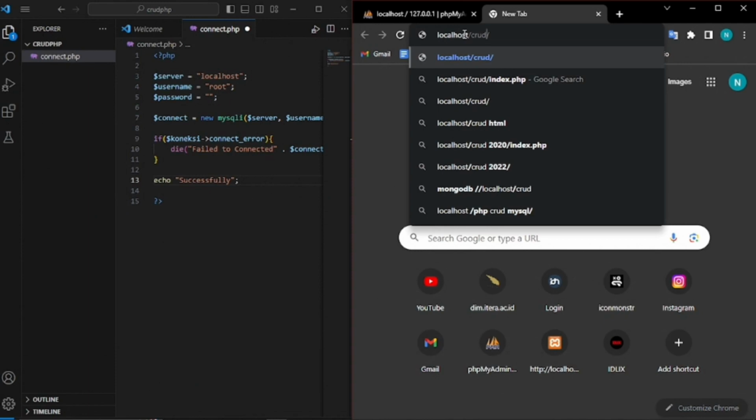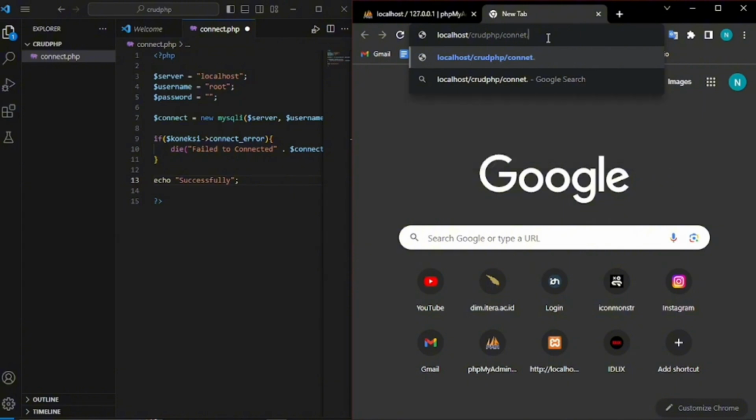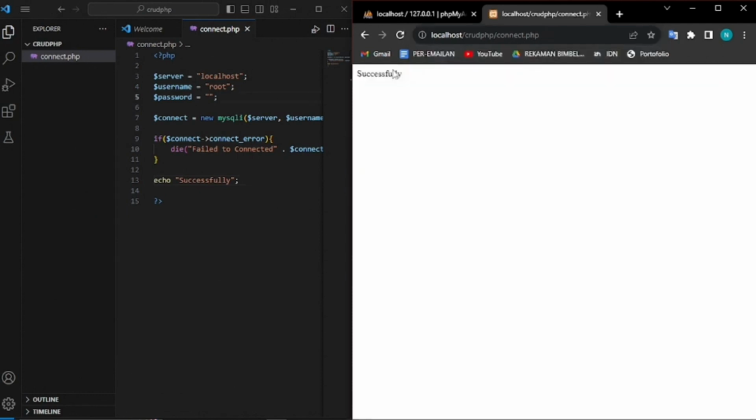And after that, you write down the file. See, because it is working, that's why the output is successful like that. But when it's not connected yet, the output will be failed to connect.